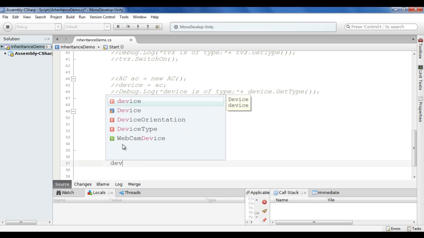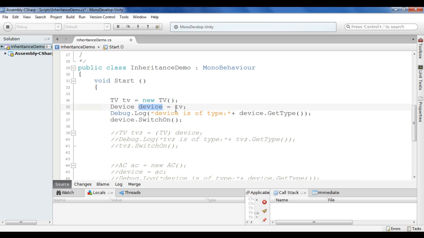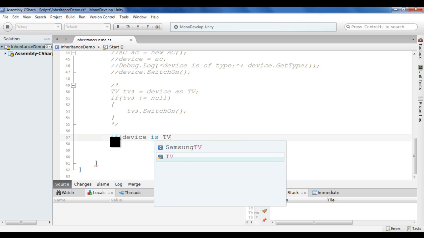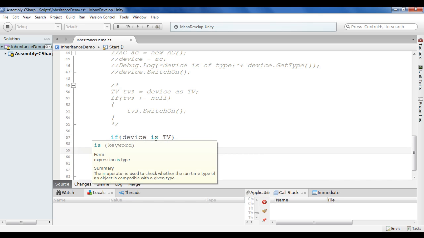Now we have a device and device is pointing to TV now. We know that it is pointing to the TV, so it is implicitly of type TV. I can directly check here if device is TV, bracket, and you can see what is. You have to write on the left hand side an expression, then the is keyword, then the type.